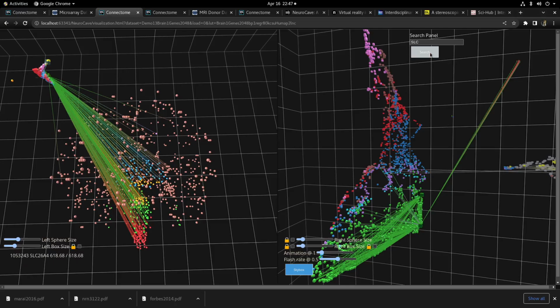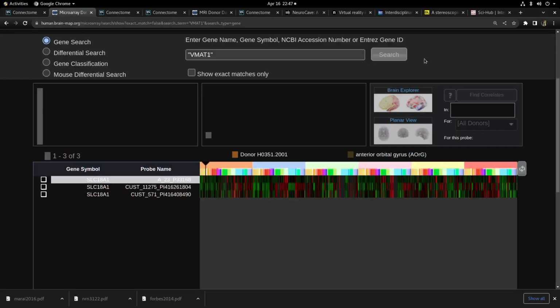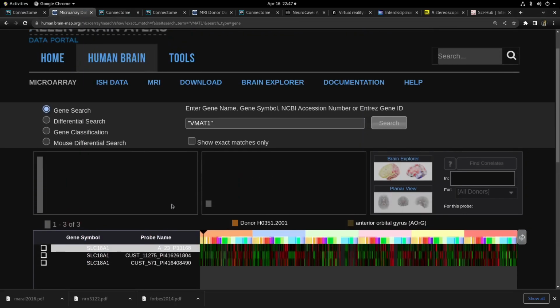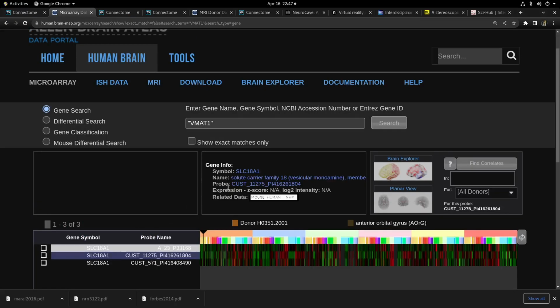So I'm going to keep clicking this. I'm going to find all the SLC genes. That stands for the solute carrier family, vesicle monoamines.